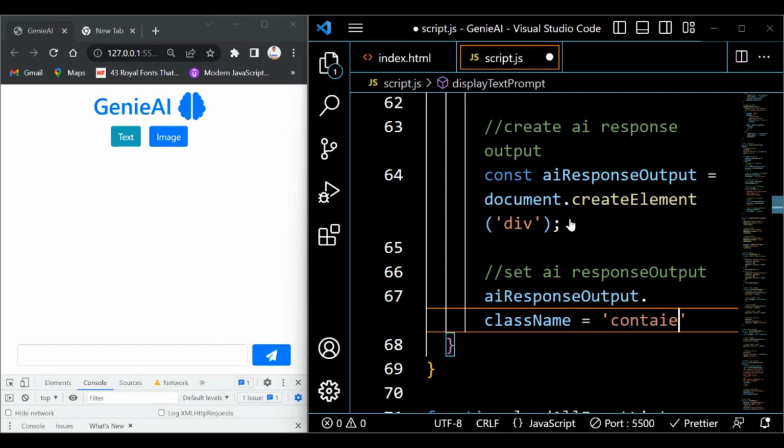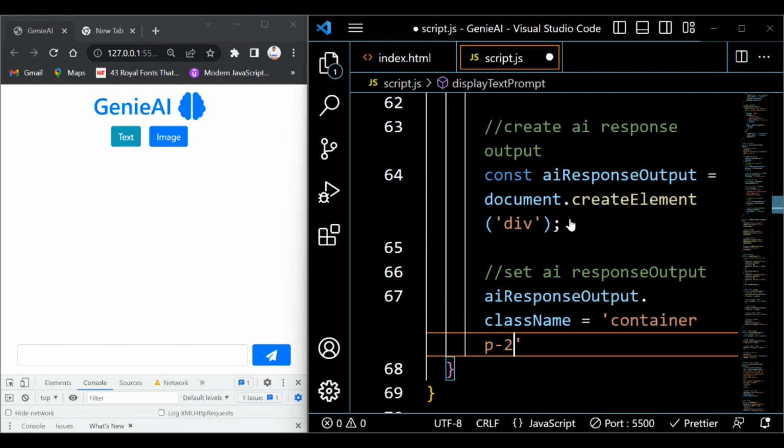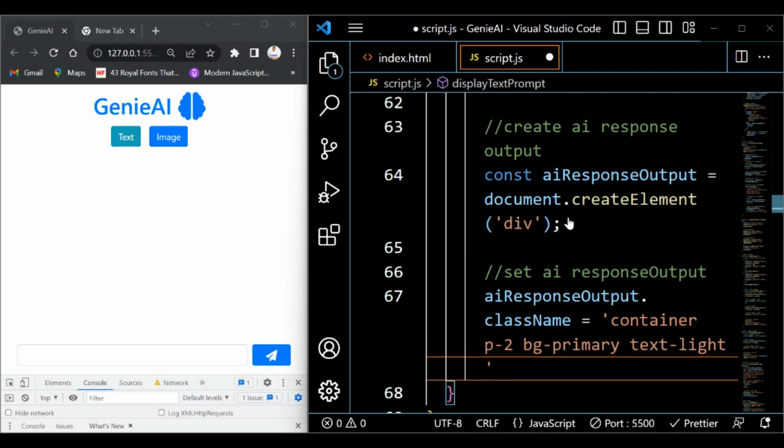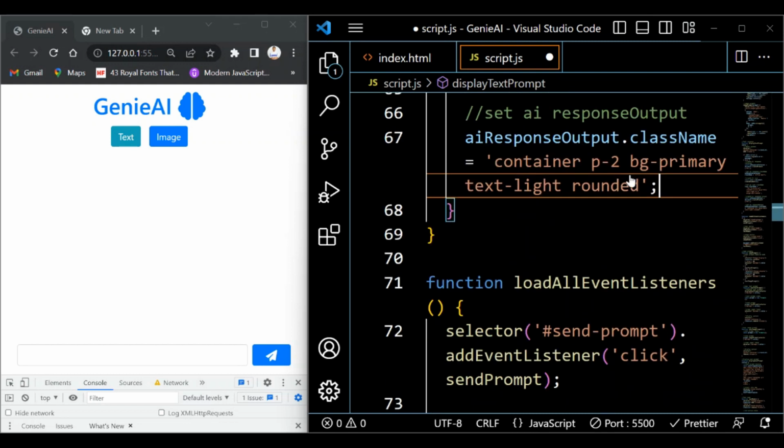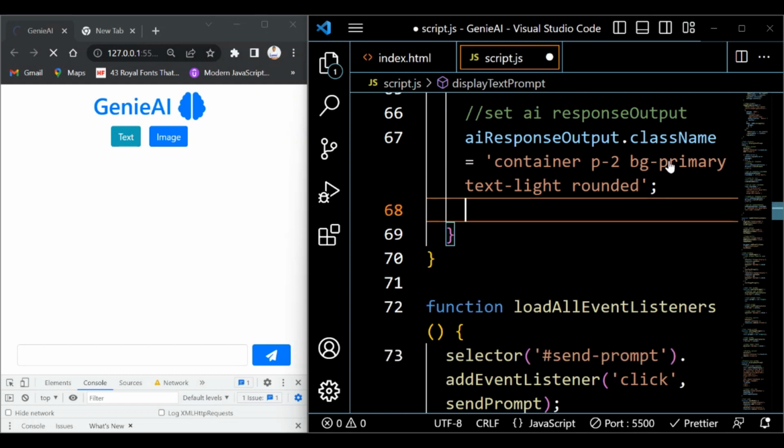It's going to be a container, and we are going to have padding. I want the background color to be primary, I want text light, and I want it to be rounded. To save, I'm not going to see anything.